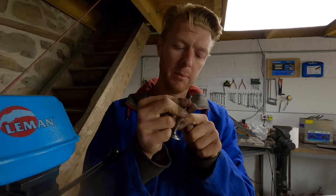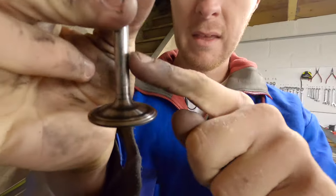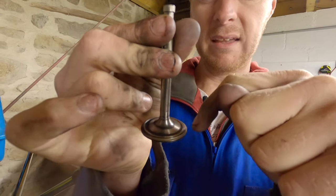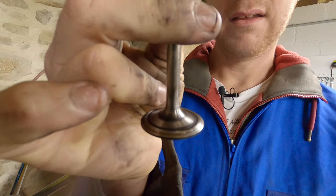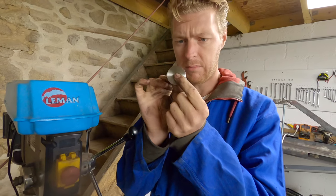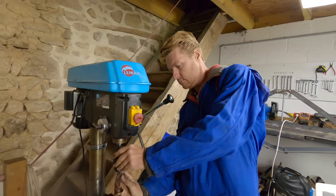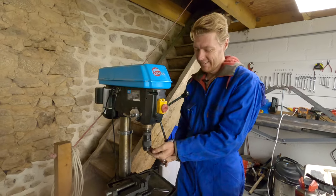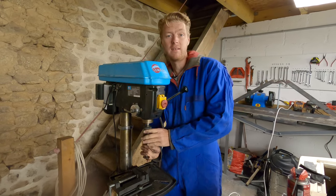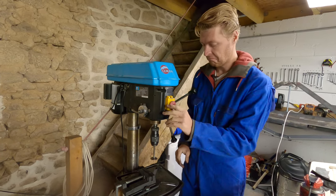These Citroen valves are really odd. They've got a lip here. It comes down, right? It comes down and then it has a lip and then it has the valve seat. It's really bizarre. I think it's because of the way that the head flows, that's how they designed it, but it's a bit odd. It's very Citroen. There are probably complicated Citroen reasons for it. It probably sticks to some kind of Citroen logic, but.